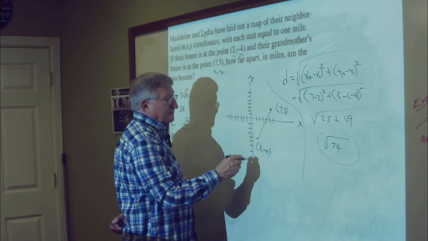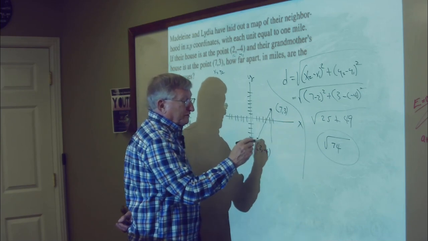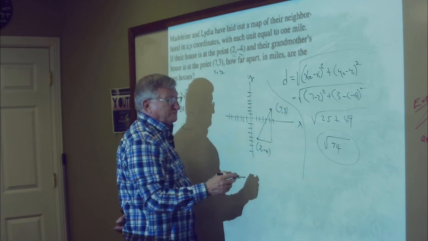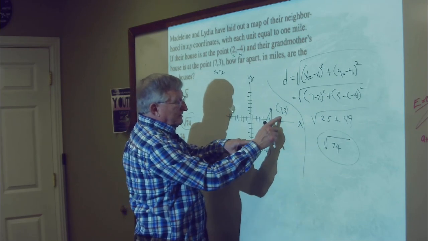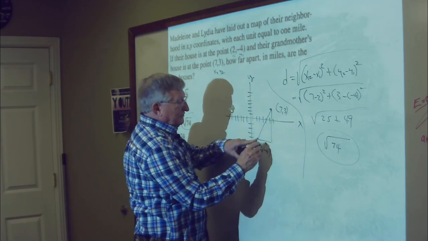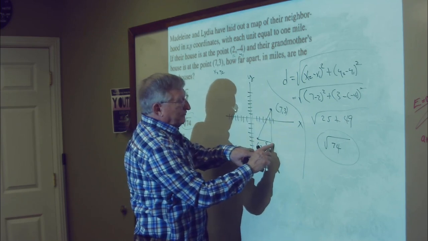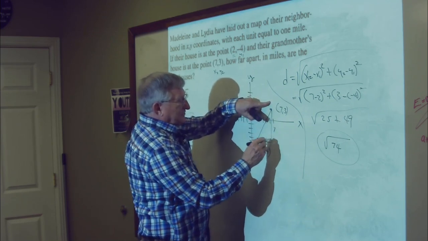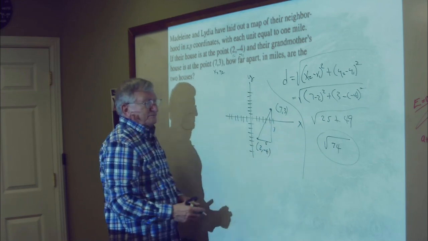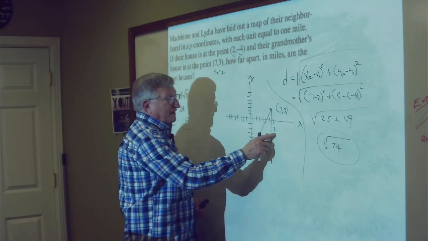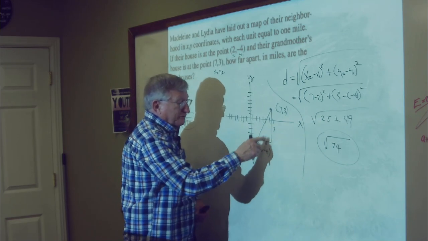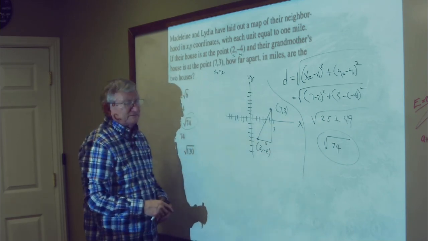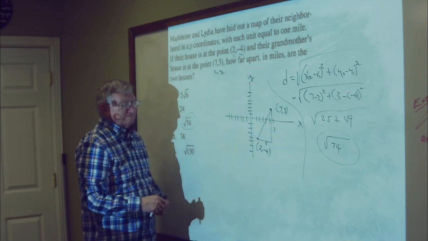So you're wondering what this distance right here is. Well, another possibility, if you didn't remember the distance formula, would be to just realize X is going from 2 to 7. That's 5 units. And Y is going from -4 up to 3. That's 7 units. Now I can use the Pythagorean theorem. 25 plus 49 equals the square of this, so that equals the square root of 25 plus 49. Same thing there. You can do that.